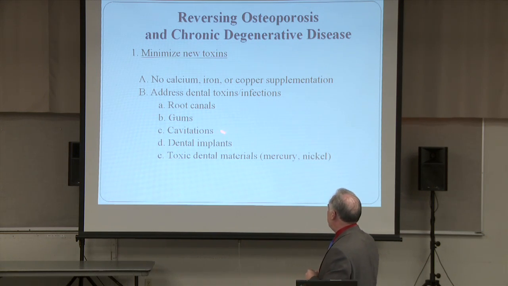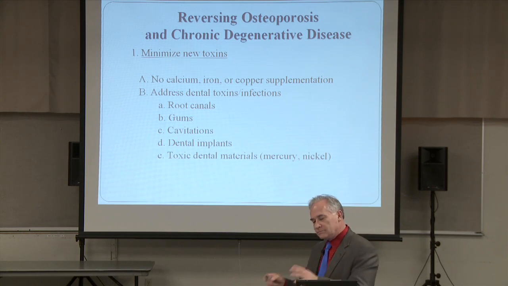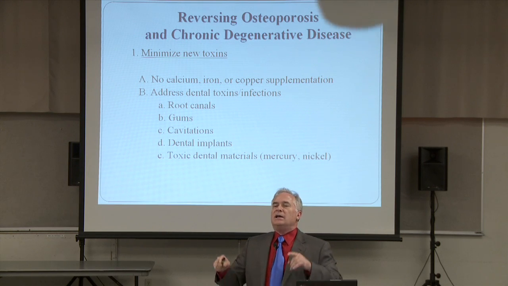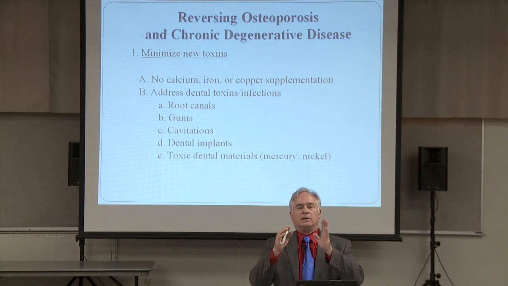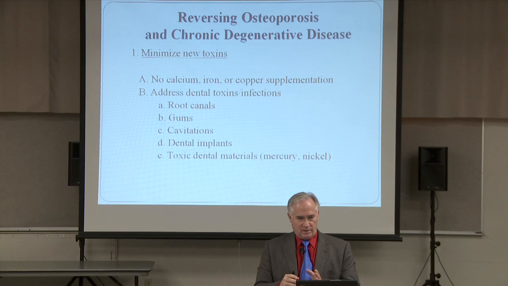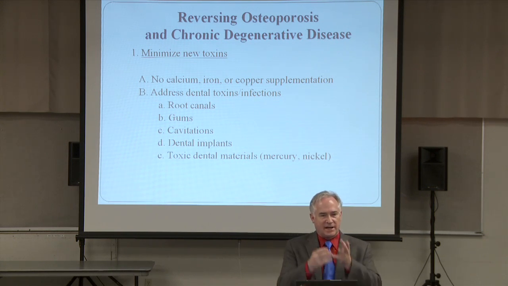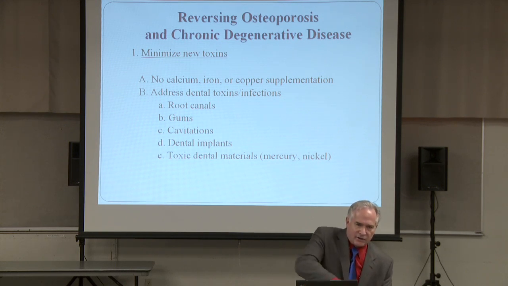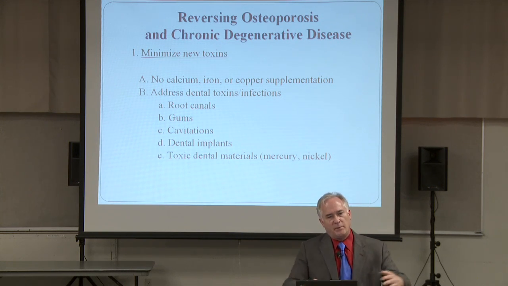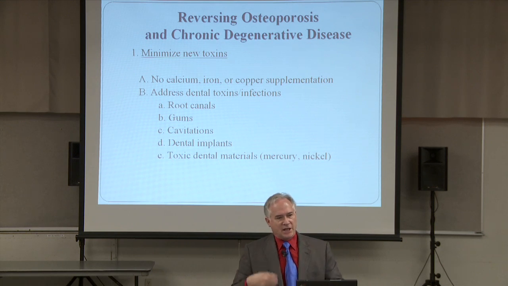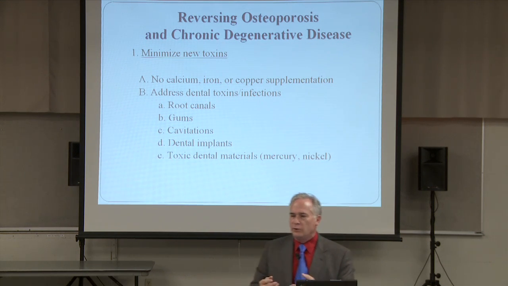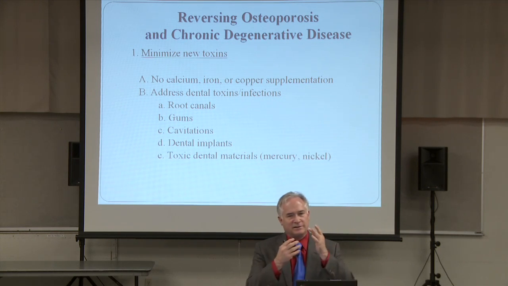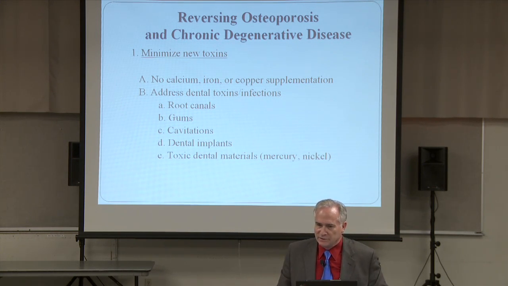Gum disease, important. Cavitation's important. Dental implants, changed a little bit on this. And people say, what happens when I get the root canal out? Two things. The dentist has to take out the periodontal ligament, which is simple, but most dentists don't do it. And you got to clean out all the infected bone so that you go back to good, hard, normal bone, and then do all the things you need to do to promote good bone growth. And at 4 to 6 months after bone is grown back in, then you can address an implant procedure.